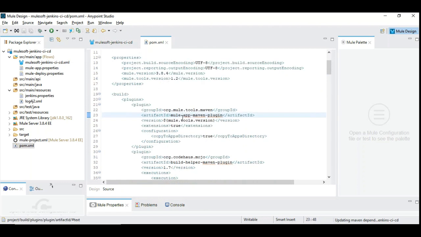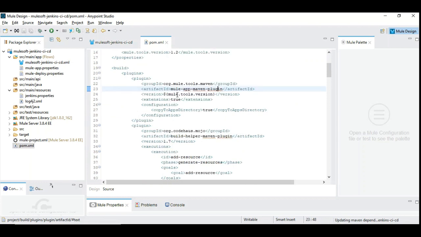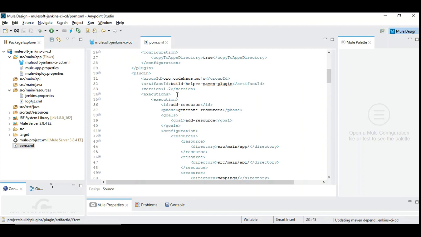You will have different versions, and you need to choose based on what you are currently working on. So you can accordingly go to the MuleSoft website and refer to the plugins that are required for the appropriate versions, which will work fine. There is no hard and fast rule that you need to use exactly what I'm using. But anyways, for reference purposes, I'm going to give you this POM file as a link below in this video, so you can refer to it. But you don't need to memorize all this, and it's readily available in the Mule configuration details and on the MuleSoft website.